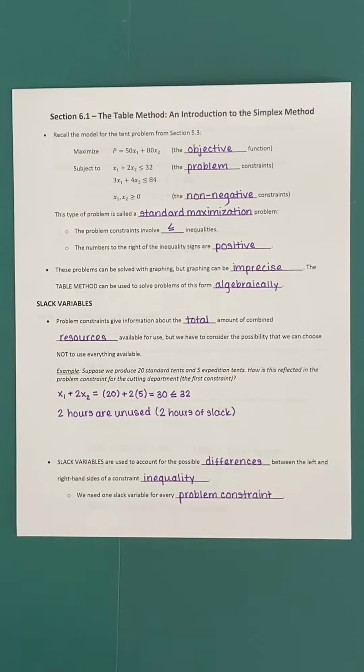However, sometimes they'll look a little bit more cumbersome than the graphing. We're just going to talk about an algebraic approach, and I'll try to relate it to how you graph as we go. So recall the model we looked at last section. We called it the tent problem. We were talking about manufacturing tents subject to some constraints. The goal was to maximize our profit, what we're thinking of as the output for producing these different products.